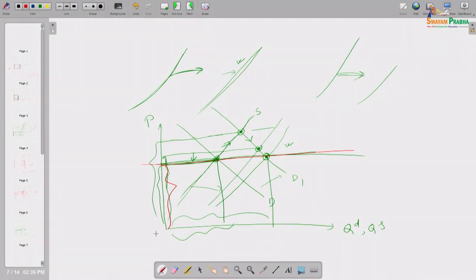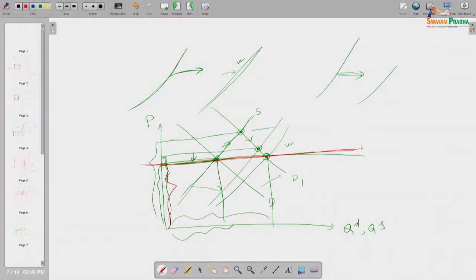The short run demand curve will move down, leftward, and that will pull down the price below the given supply curve. When the price goes below this level, the existing producers will get negative profit. Depending on the tolerable capacity of existing producers, some of them will go out of the market, exit the market. As a result, the supply curve also moves leftward. When the supply curve moves leftward, again the price will come up. So in this scenario, short run demand supply fluctuation will make sure that the long run supply curve will be this kind of thing, the horizontal line.